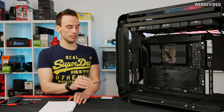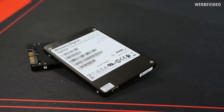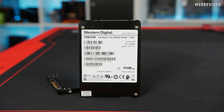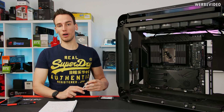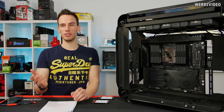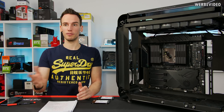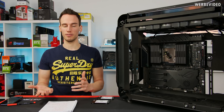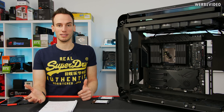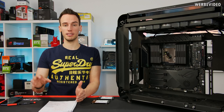Here I have some Western Digital Ultrastar DC SN630 SSDs — one of those drives has 7.68 terabytes, which is quite a lot, and one drive is 1,250 euros. That's not cheap, but considering the capacity it's fairly reasonable. If you check drives available above four terabytes, there's not much. Normal SATA drives top out at around 7.68 TB but SATA is only 500–550 MB/s max read/write, which isn't great for that much storage. M.2 drives typically end at about two or maximum four terabytes.